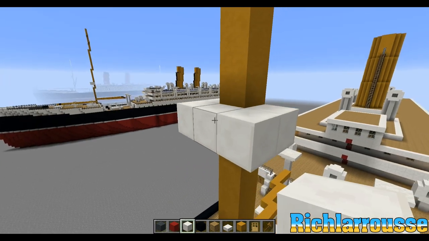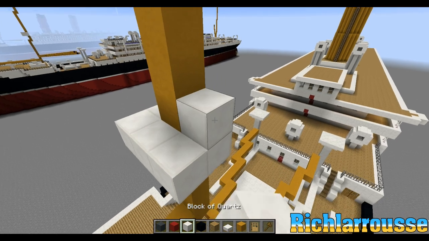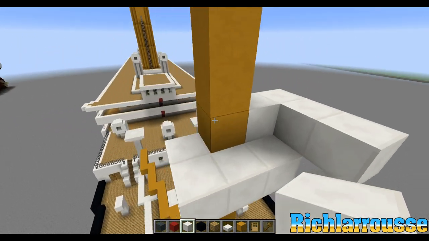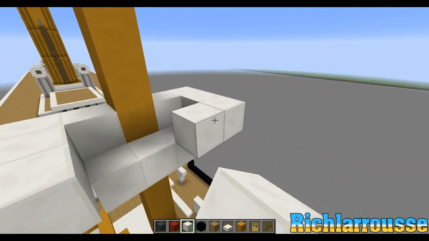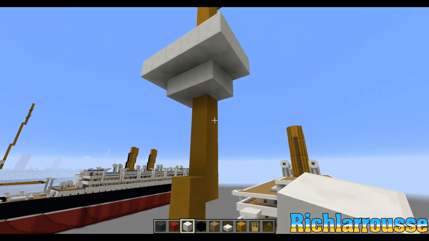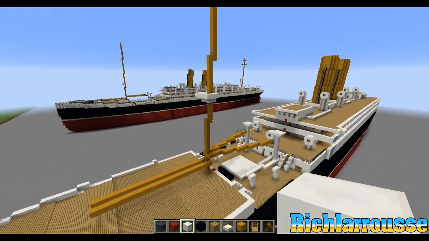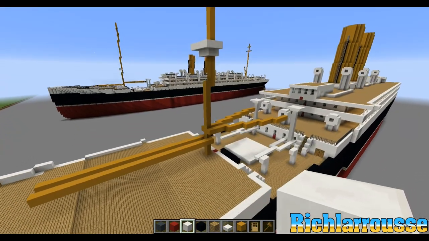There's nothing really to go with this thing. So, and I think that would do. And it's sort of a bathtub shape on the top there, like that. And that's the crow's nest done there. Marvellous. So now you go back down to the bottom of the mast again.